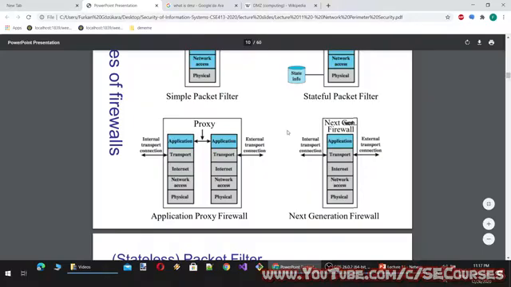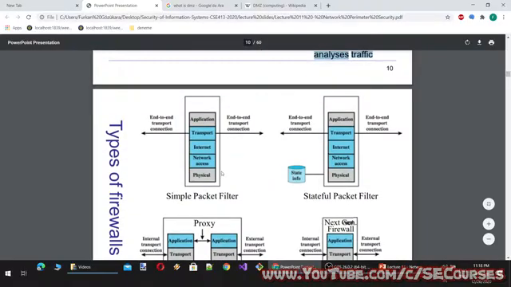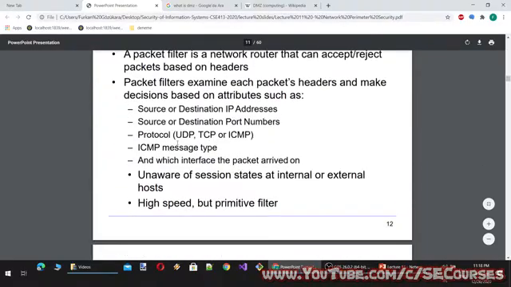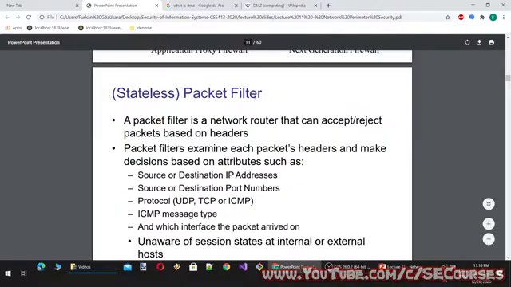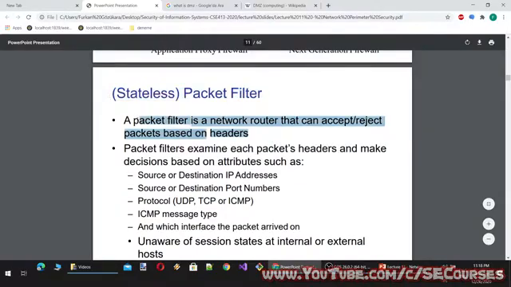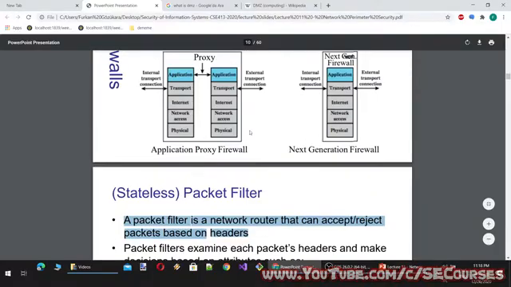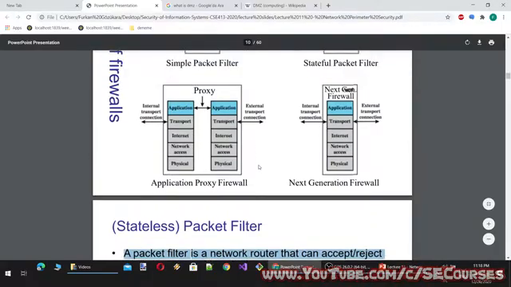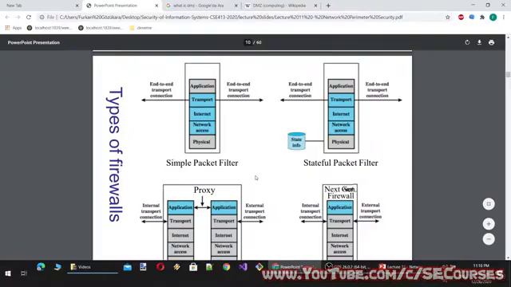And the next generation firewall: internal transport connection and external transport connection. Okay, let's continue. Stateless packet filter. We will now see the details of these types of firewalls.